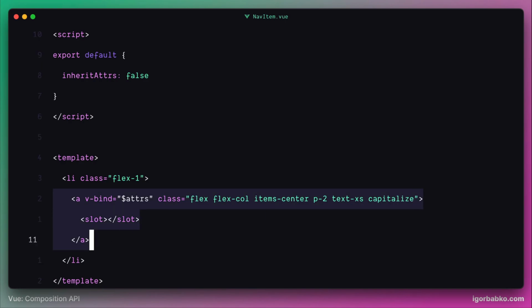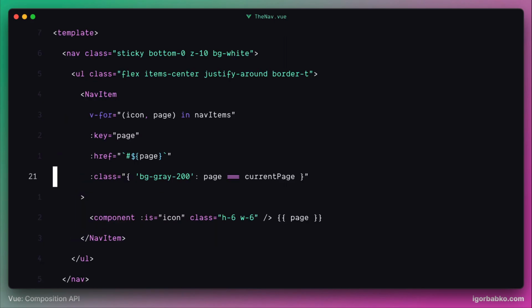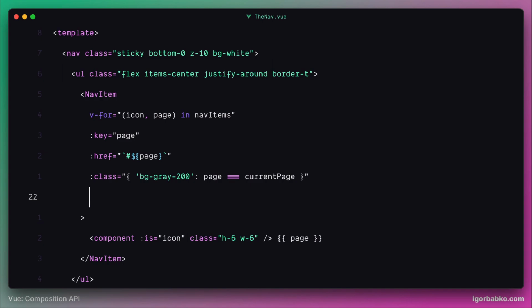And the next task would be to listen for clicks on this anchor element, so that this navItem component can send a signal to the parent component, which in this case is the now component. And there is another directive in Vue which lets us bind event listeners. This directive is called v-on, and by using colon we specify which event exactly we'd like to bind listener for. Here we're assigning listener for the click event on the anchor tag.